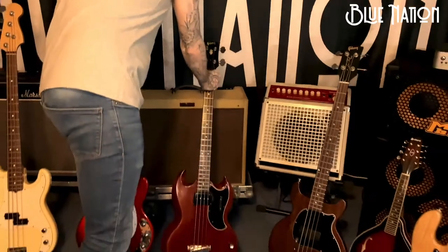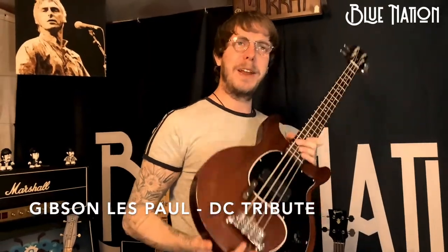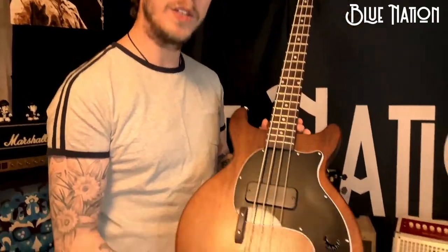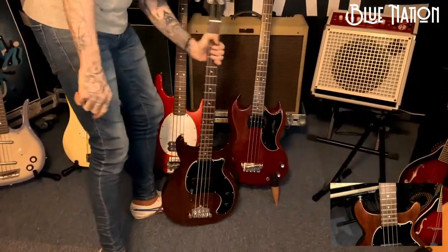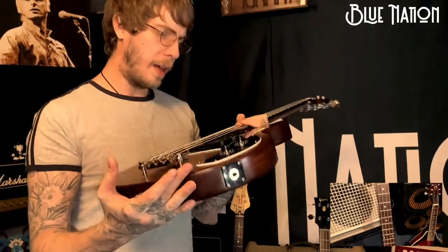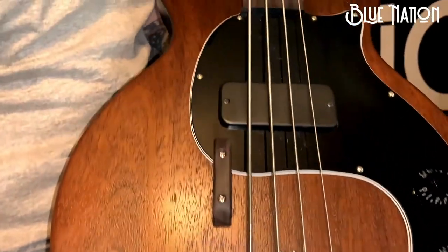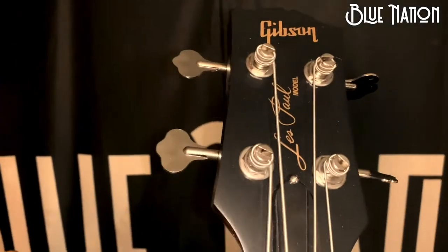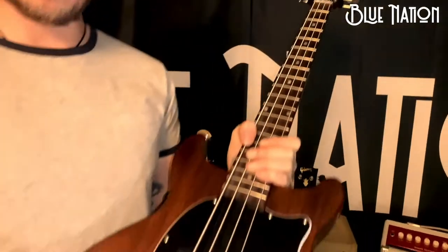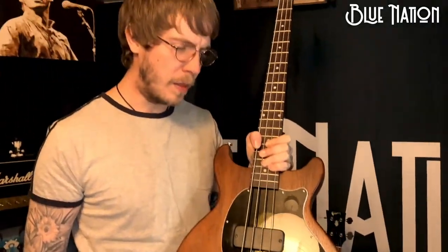This is the latest in my collection. This is a Gibson Les Paul DC Tribute bass. Basically the story behind it — this shape was the original EBO shape. They used to have a pickup here, just like the EBO, so it kind of evolved into that shape. They only made 500 of these, and to get hold of an original one would cost a lot of money. So when these came out I had to get one. Short scale as well, so it's very fast playing. I also got the manager to add a little thumb rest on there so I can dig in and play a bit faster. It sounds great — it's got a coil tap so I can get clarity out of it as well. Scoops the mids.